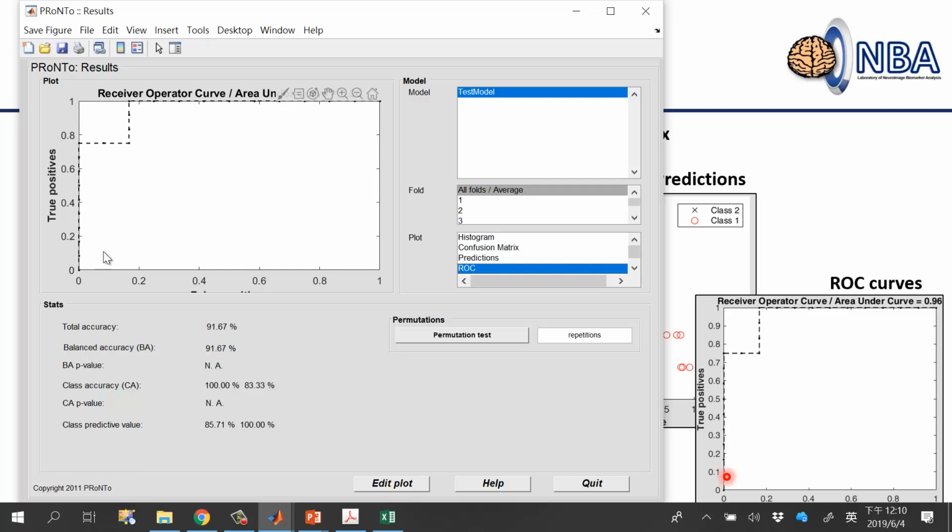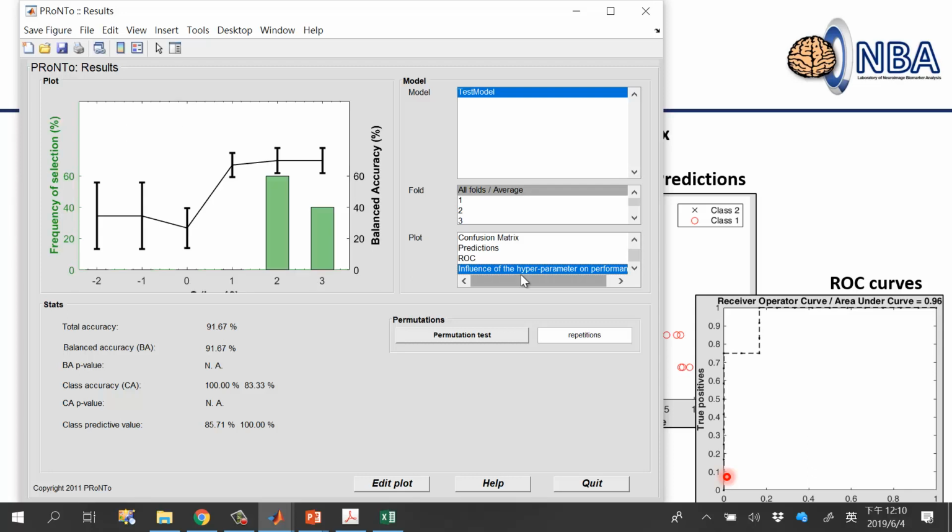But you can see right now the area under the ROC curve is around 0.96 right here. So this is pretty good because the best case is an area of 1. And now the area is 0.96. So this is a very good performance right here. The final option right here is the hyperparameters.